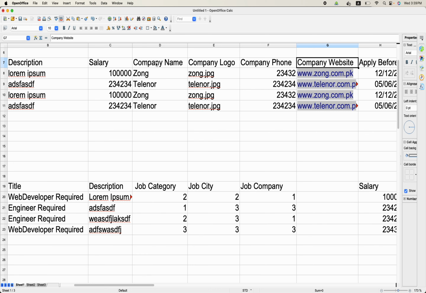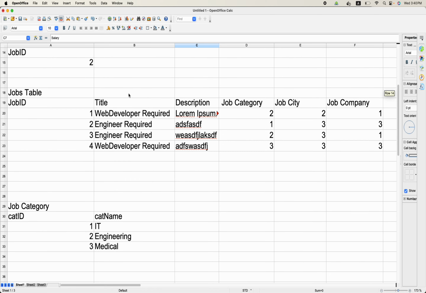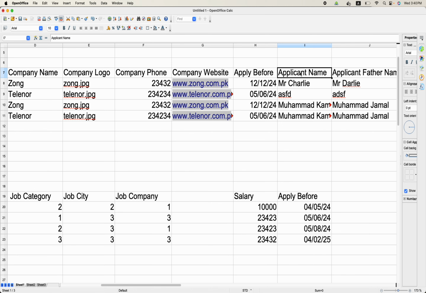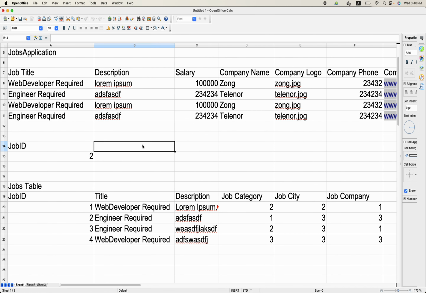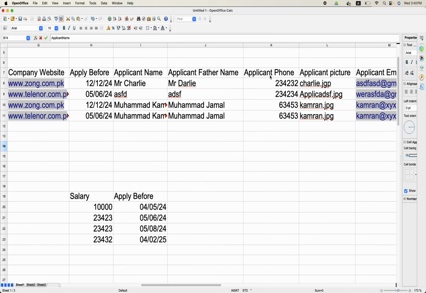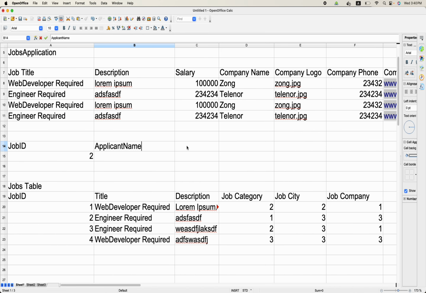In one column it can have all this information for us. And the salary, this is also job. So we will just use now the job ID. But for applicants, we will use the same again. So applicant name, applicant phone and all, applicant email. Okay, so do you see repetition again here?